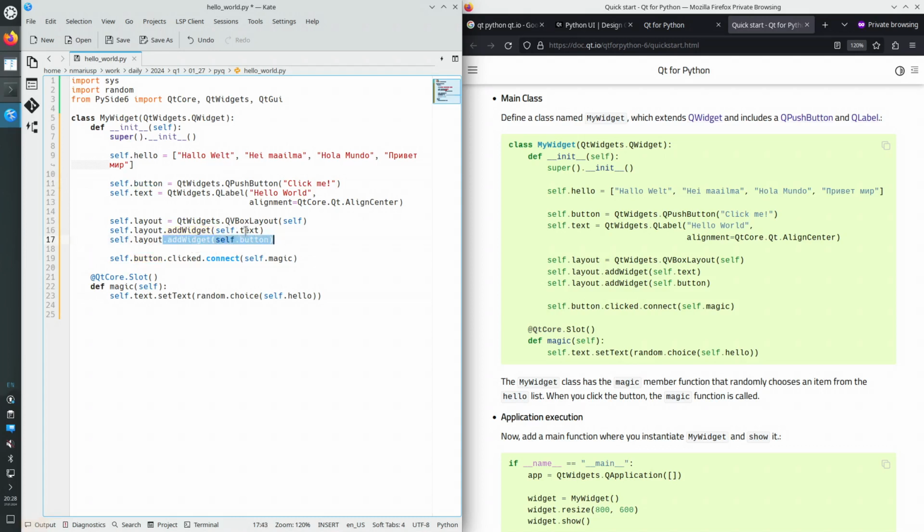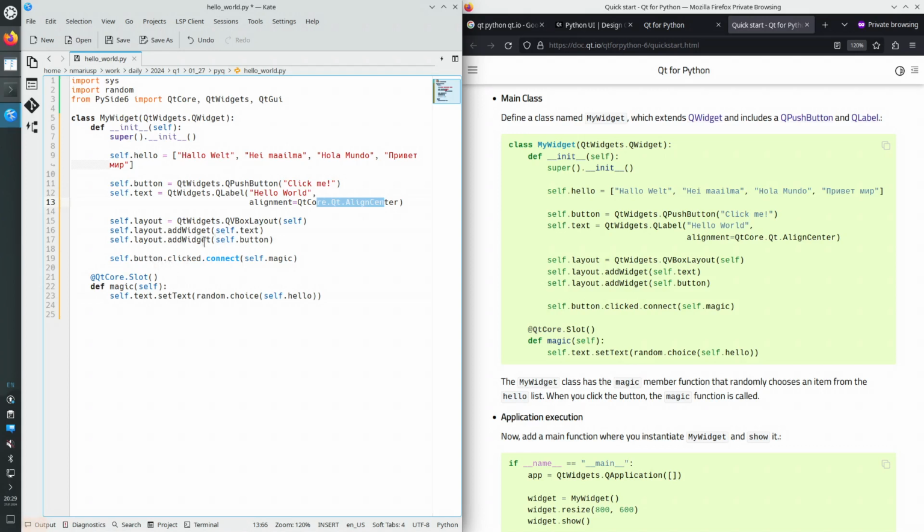On top of the button, so vertical box layout, there's this label, which is QLabel with the text hello world and aligned centrally to the window.